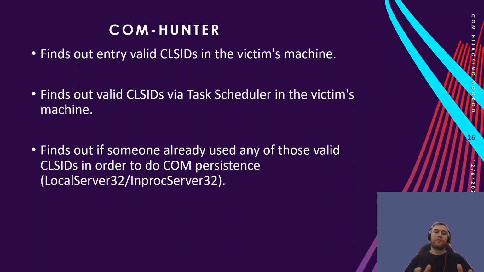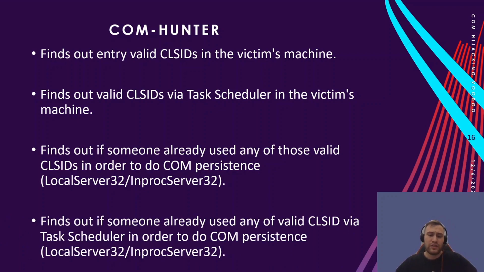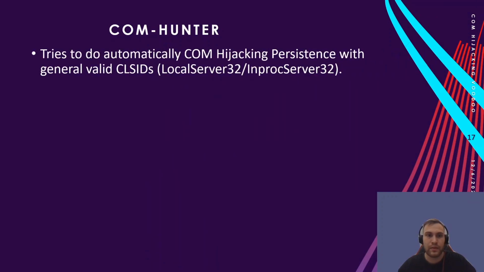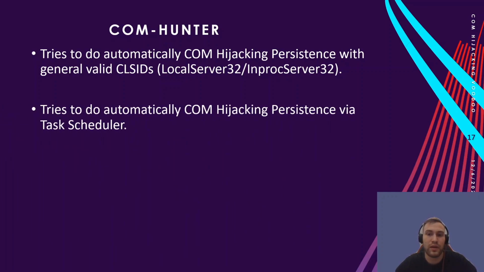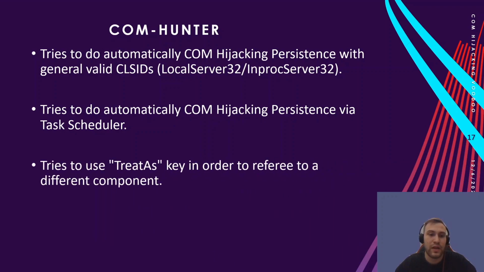It supports LocalServer32 and InprocServer32, as we said before about the evil DLL. It finds out if someone has already used any valid class ID via Task Scheduler to do COM persistence. It tries to automatically do COM hijacking persistence with a general valid class ID, and via Task Scheduler, and tries to use the TreatAs key to refer to a different component.